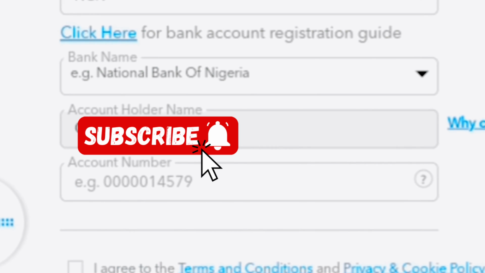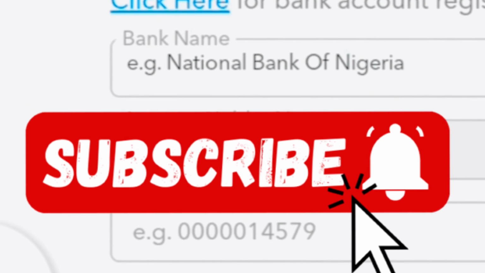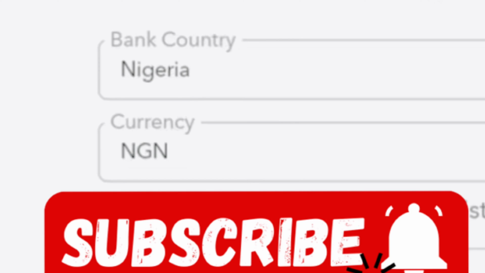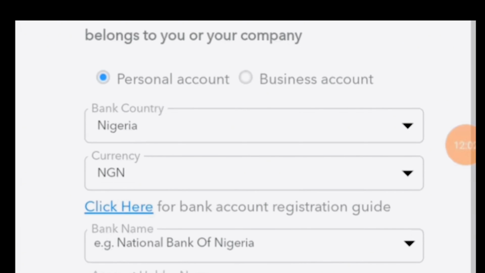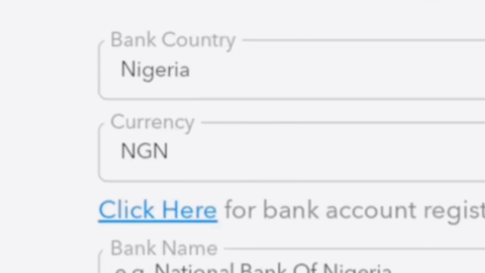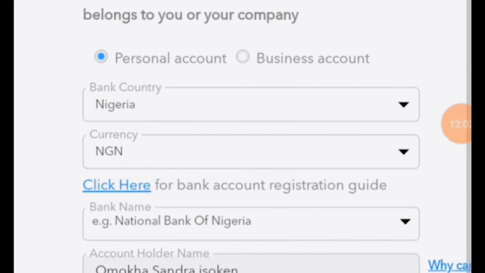Once you click on next, it's going to show you where you are going to be filling your bank account details. If you check, you're going to see bank country is showing Nigeria. That's because I'm based in Nigeria, so yours is going to show your own country. The reason why they are requesting your bank account details is because a Payoneer account is used to receive payment online, whether on TikTok or Facebook or any other social media platform that accepts Payoneer as a payment method. Payoneer is going to pay this money into your personal bank account. Okay, that is it for that.